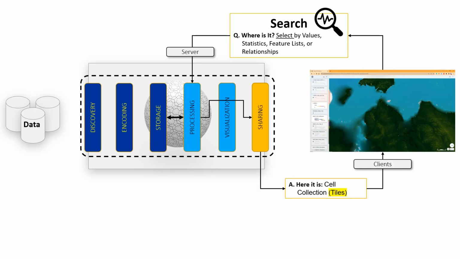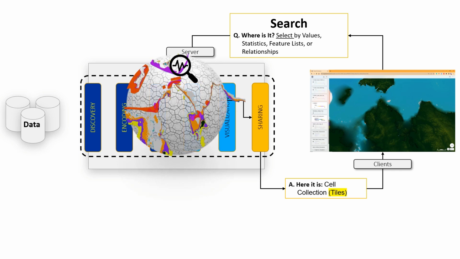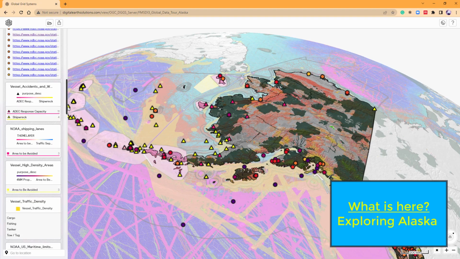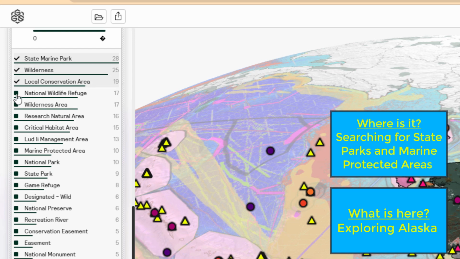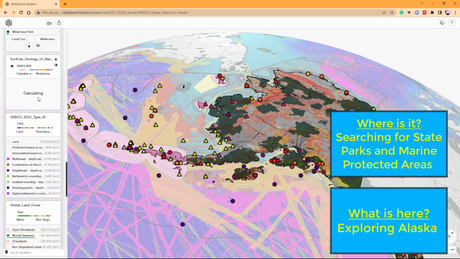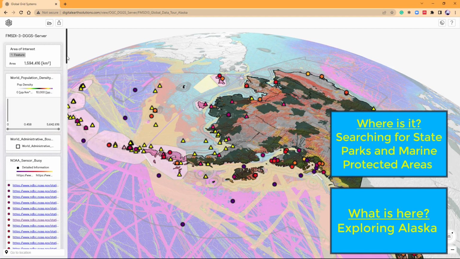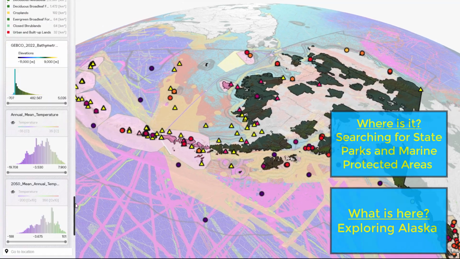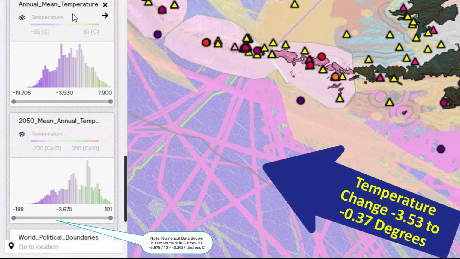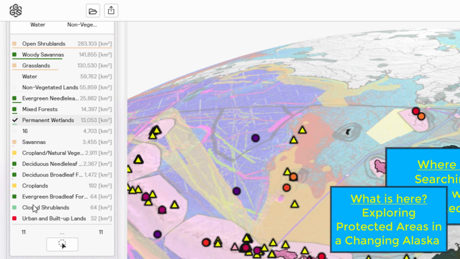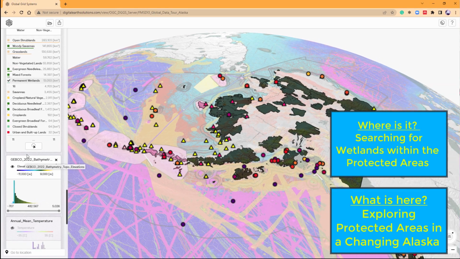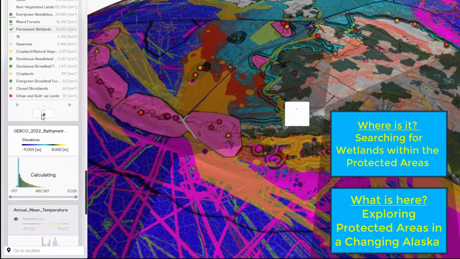The passengers search complex relationships to find unknown places. They can use the OGC DGGS API to explore and then exploit these data connections by drilling down and filtering through them. They notice a significant temperature rise is predicted. They can explore other connections. Where are the protected wetlands? Particularly those along the coast. Where will the worst changes occur?